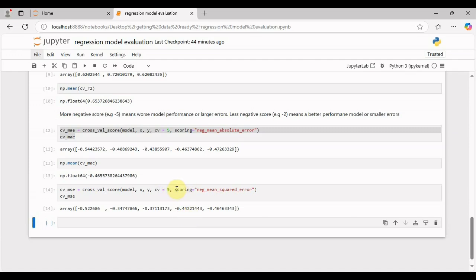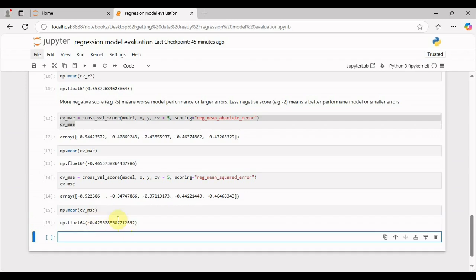After we set a cv of 5, we divided our data into 5 subsets. And this is the mean squared error we got for each of the subsets. So now let's find the mean. Let's run that. And you see we got our cross-validated score for our model.